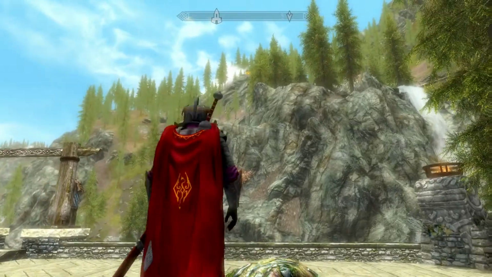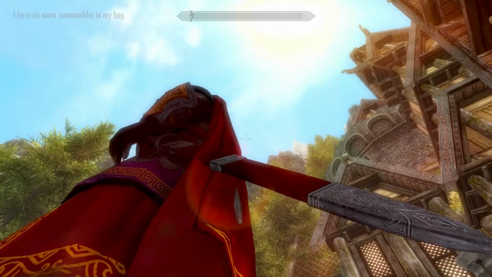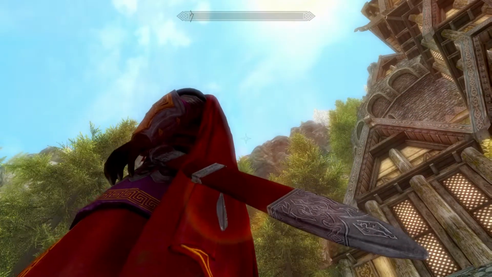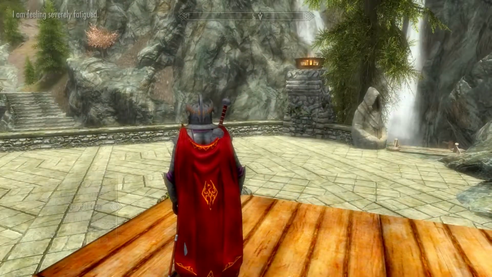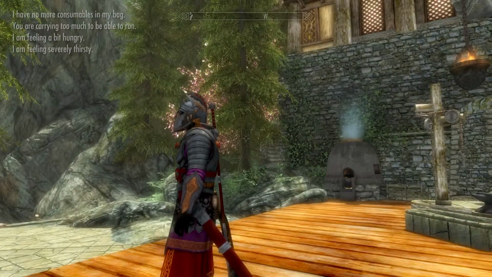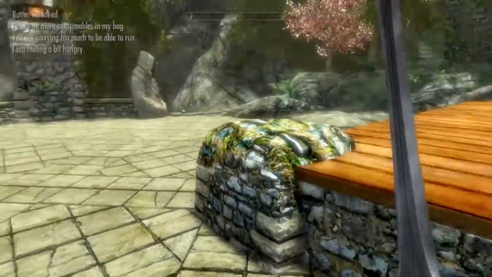Now, as you can see, I have the visible favorited weapons mod installed, so you can see the one-handed weapon on my left side, and the two-handed weapon on my right side. I'll go ahead and take the cape off so you can see them both in their scabbards, but let's check these weapons out together. Oh, baby, that's a good-looking sword!